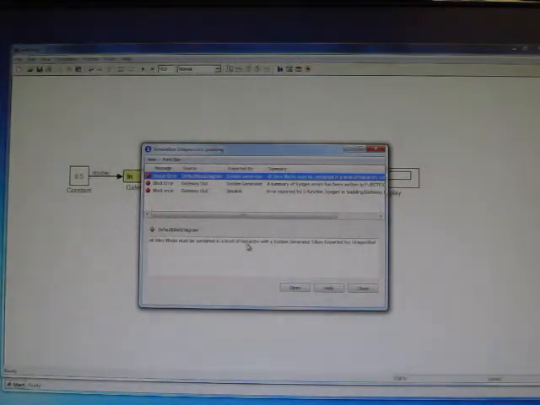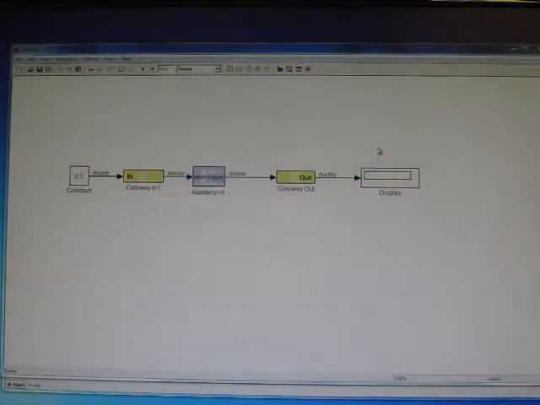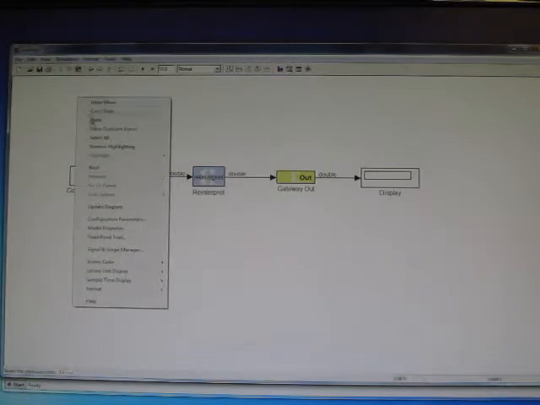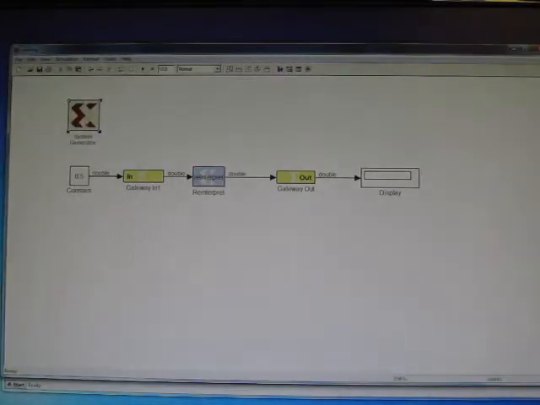When we read the error, it told us all Xilinx blocks must be contained in a level of hierarchy with a System Generator token. And what does this mean? Some students may ask what this means. This simply means that in your system, the basic thing you always need to remember is you have to include a System Generator here. Any of these Xilinx projects that you create, you must always remember first to put a System Generator, and you can find this from your Xilinx block set.